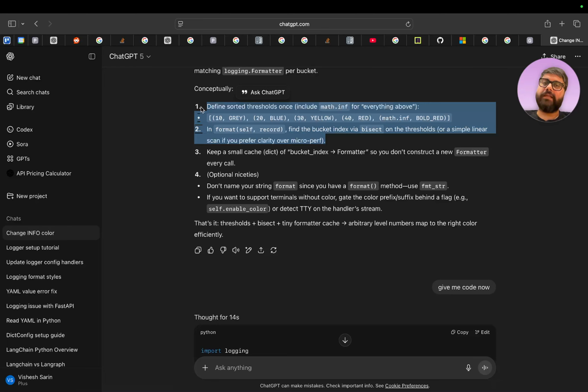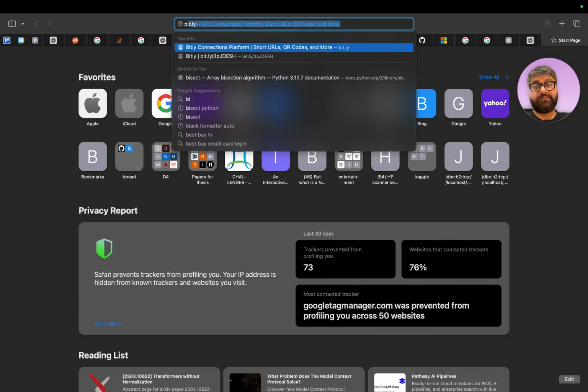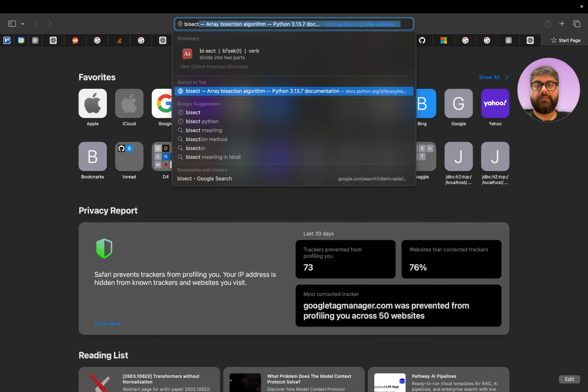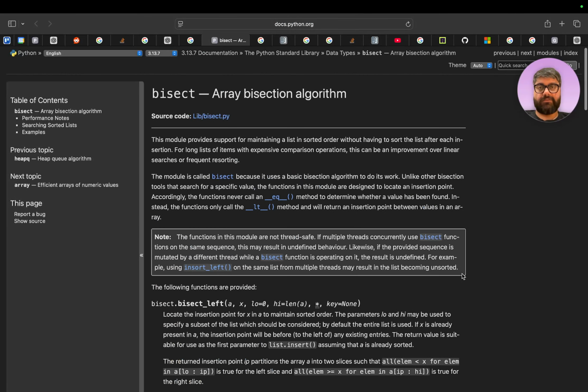But this part, I'm like, okay, I wanted to look up what bisect was, and so I got into that. Array bisection algorithm. This module provides support for maintaining a list in sorted order without having to sort the list after each insertion. For long lists of items with expensive comparison operations, this can be an improvement over linear searches or frequent resorting.